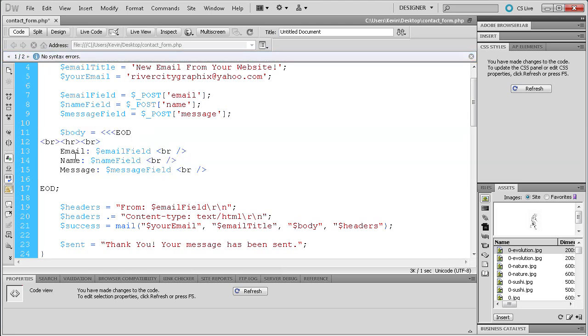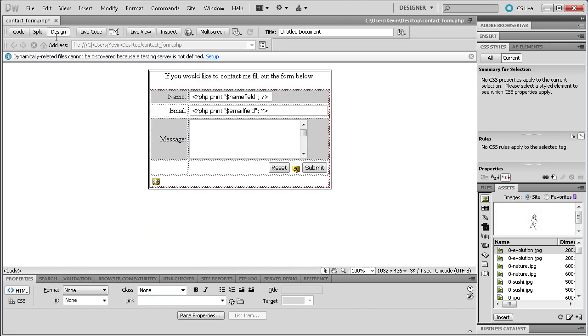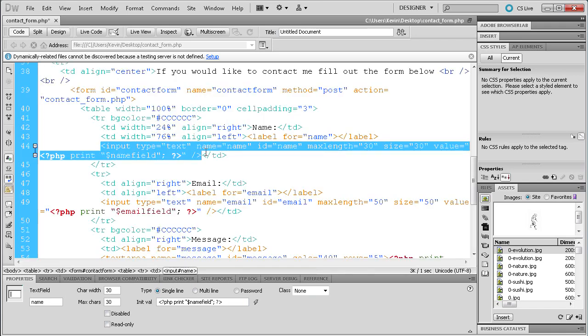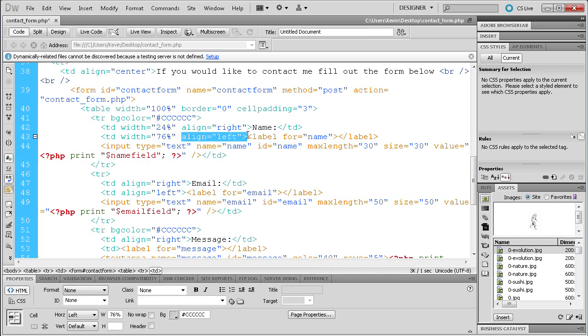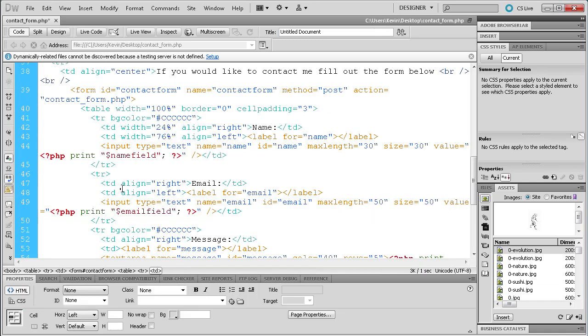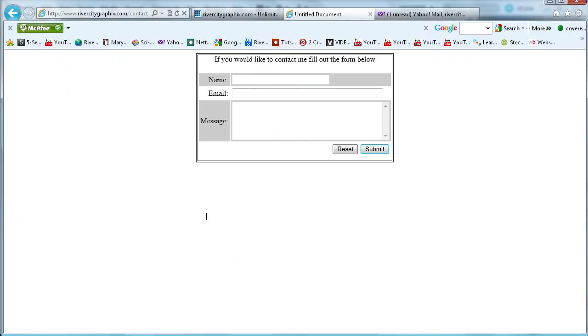And then the second thing was just a design issue. If you go over to the design view, you'll see that these fields look like they're aligned to the left of the table. Actually, they were aligned at the center because of the outer table, so I just went into the code view and put align left into the column tag for each of those. So if you look at each of those, you can see that I put align left in there, just to push them over to the side. So other than that, everything is working perfectly.